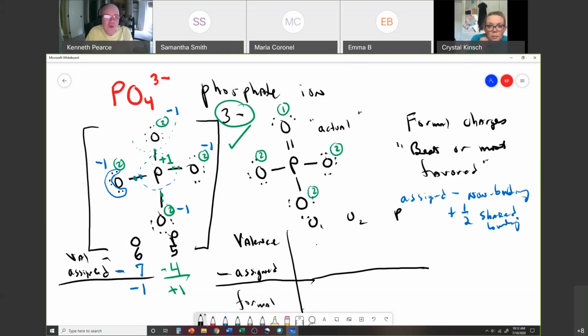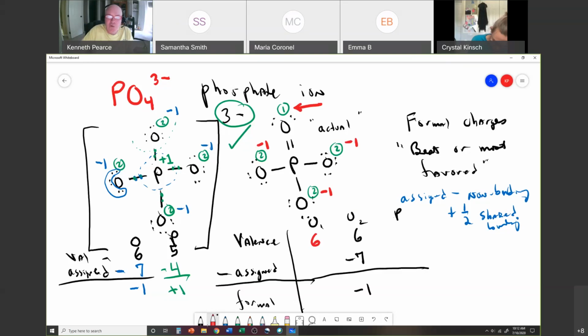So oxygen 2 is the same as the green oxygen 2s. Let's just do that. We got 6, and we had 7 on each one, right, on the green number 2s, and we had -1. So these are still -1 up here. So these are still -1, -1, and -1. Okay, because they're still single bonded oxygens. There's still 6 valence electrons, and there's still 7 assigned. All right, I just saved myself a little bit of time. All right, now oxygen number 1, which is this guy right there, now it's still 6 valence electrons no matter what.